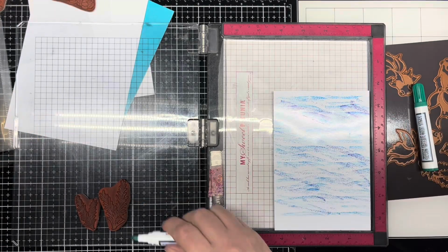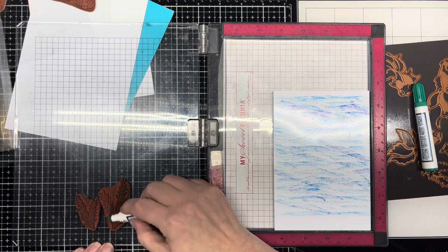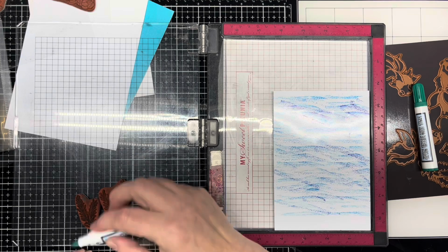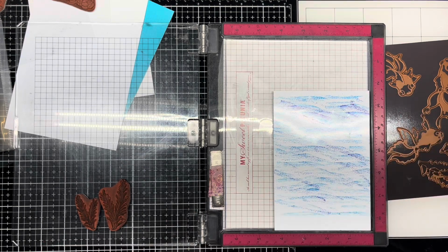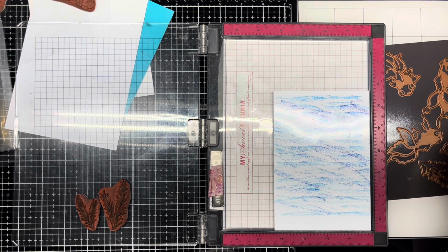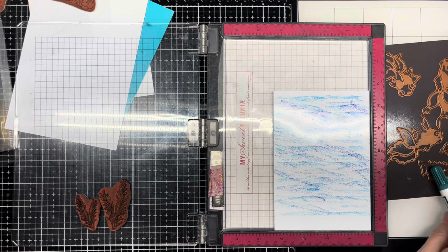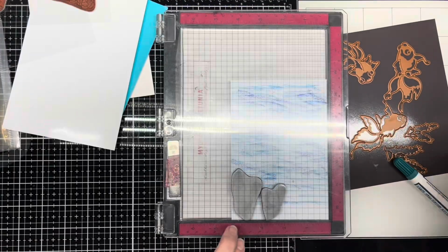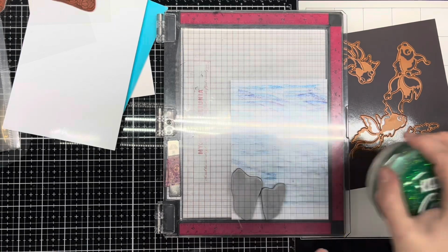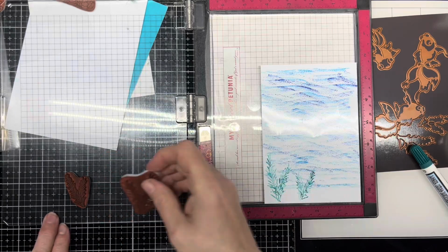So over here, I'll color the greenery in the light first. Just kind of scribble. Then I'll take my medium color and just scribble here and there. And my dark color and just scribble. Now we'll put those down. And look at that.